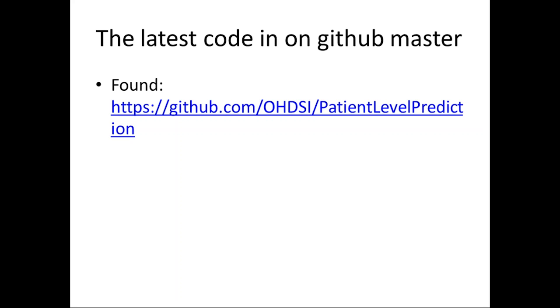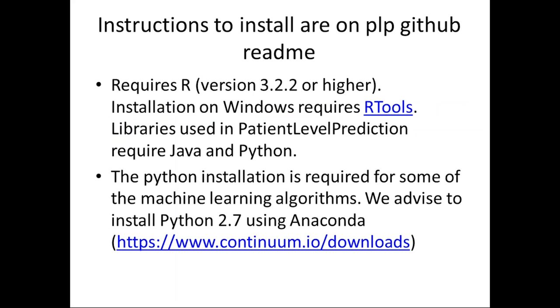So to run this, you need R. You also need to have Java and Python for some of the methods. So I'll go through that and show how we suggest you install those as well. Because Python can be quite a pain to install in Windows. So luckily Martijn found a nice easy way to get Python on, which doesn't require taking a day or two to install Python like it did for me. So this is the link if you're interested.